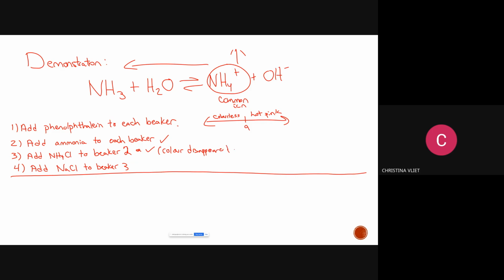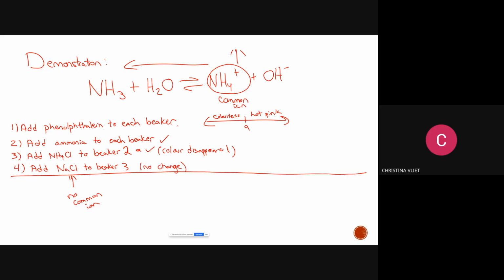And here, when I added NaCl, no common ion, the color stayed the same. There was no shift, because Na plus and Cl minus is not here at all. So it didn't affect this chemical reaction at all. Clear? Okay, so if we understand it conceptually, then we can hopefully understand it mathematically in a little while. So no change.